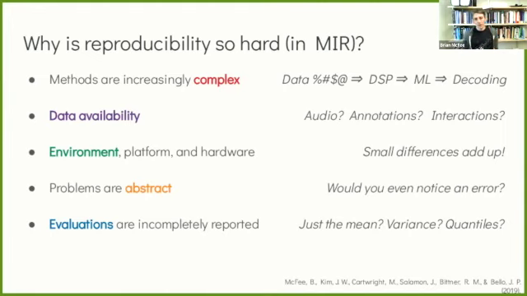After that, of course, there's availability of data, right? Do you have the audio or do you only have pre-extracted features? Do you have annotations? If so, how are they stored and how are you processing them? You have user interactions. What kind of availability of data do you have? That can make MIR work pretty difficult, especially as we get to larger and larger data sets. We talk about things like AudioSet, YouTube-8M, those things are hard to copy and hard to replicate.